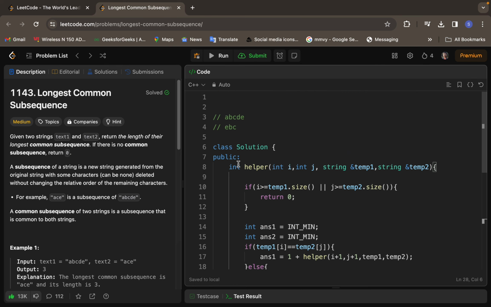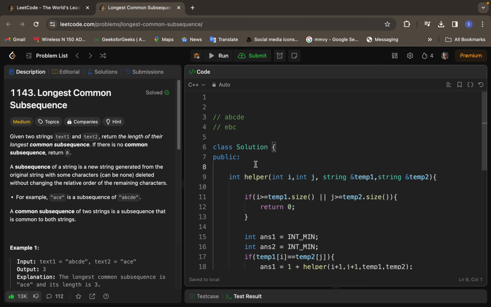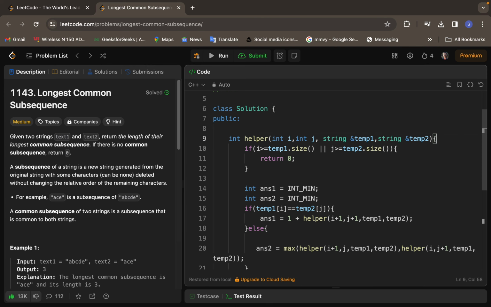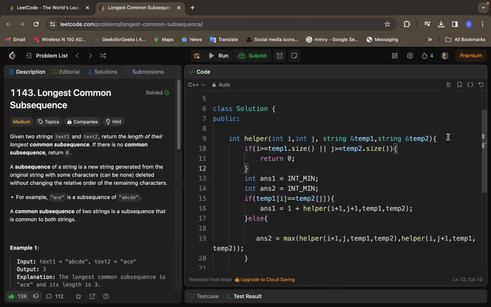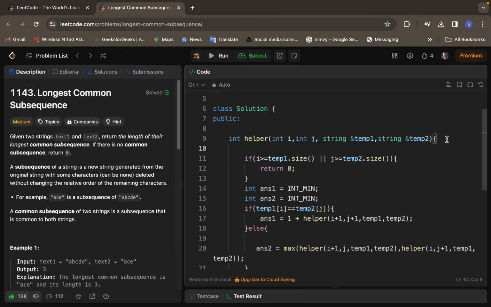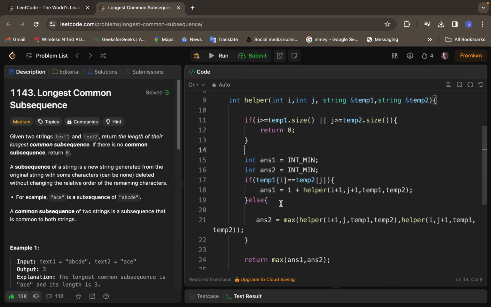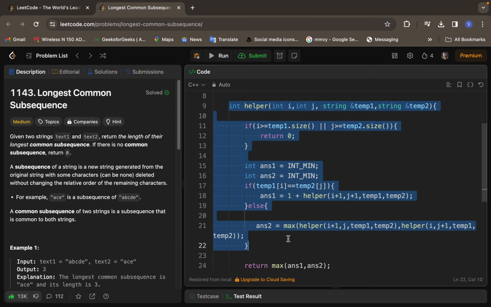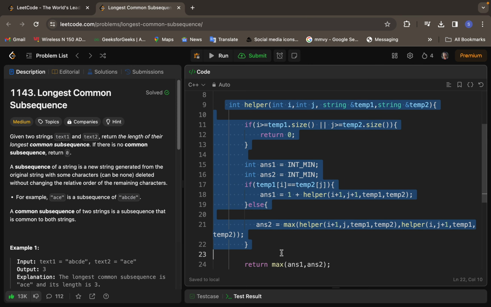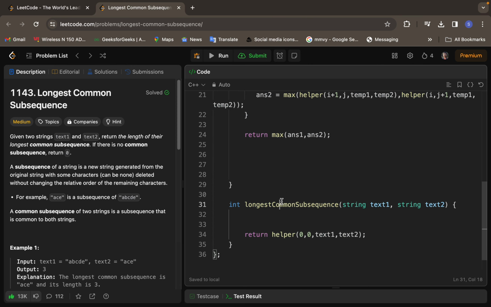Okay, so in order to optimize it, we'll apply dp, and in order to realize that dp will be used to optimize the solution, we will have to draw a recursive tree. So I'll ask each and every one of you to draw a recursive tree for the problem that we have just solved, like for this helper function, and then you will realize that some states are repeating.